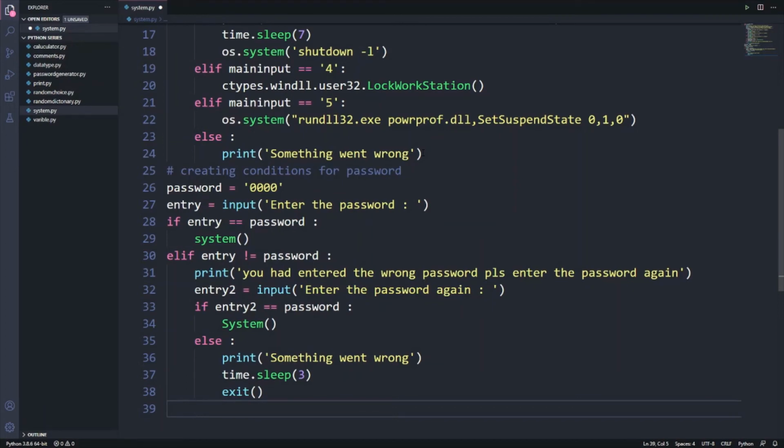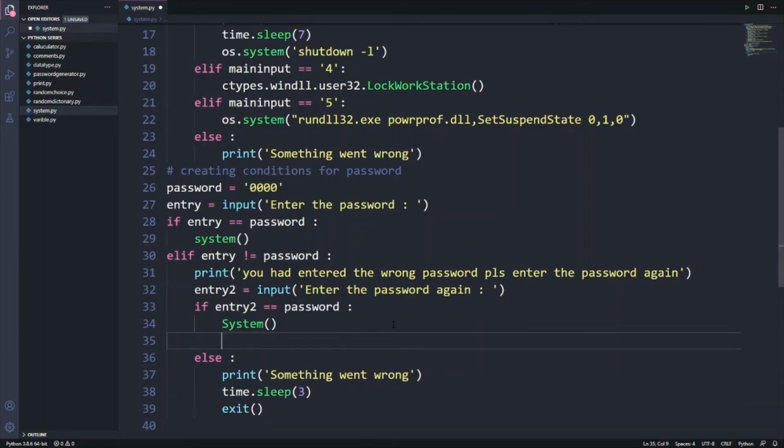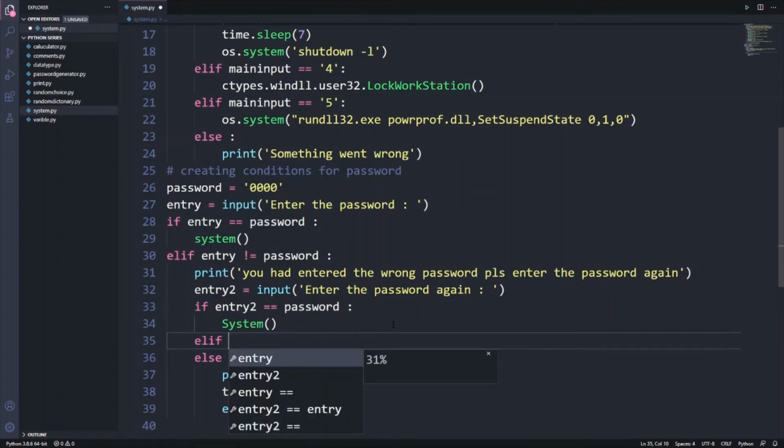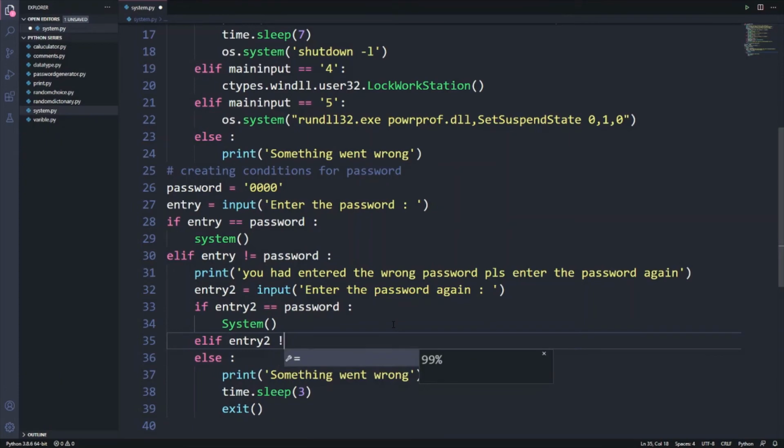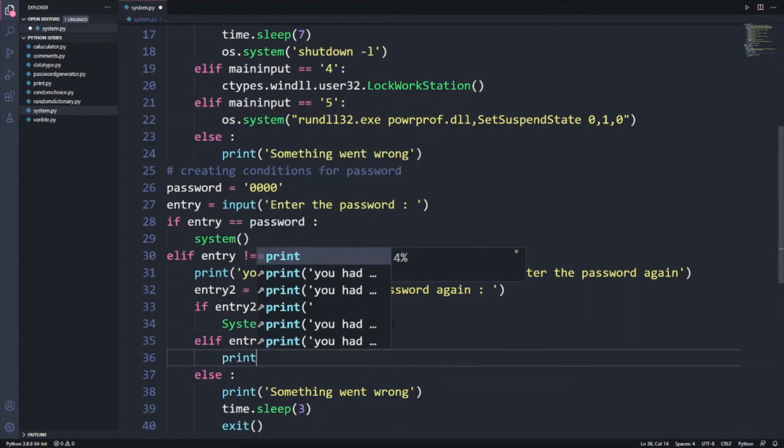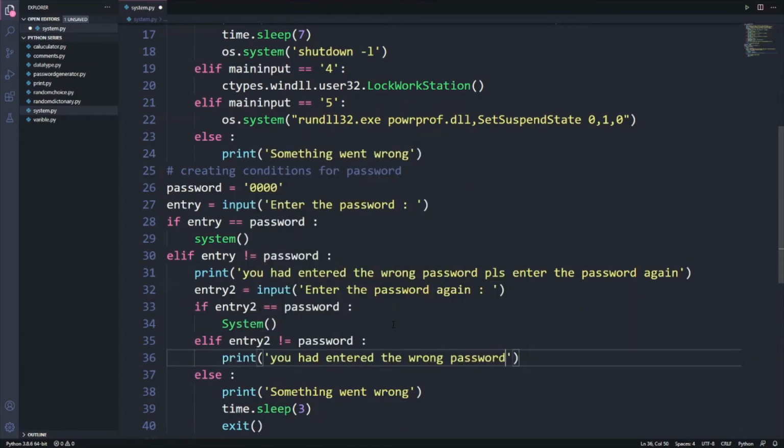If it went wrong again, what should we do? So we are keeping an if condition here. If entry2 is not equal to the password again, what should we do? Print. Now we are asking for a robot verification here, and wrong password.